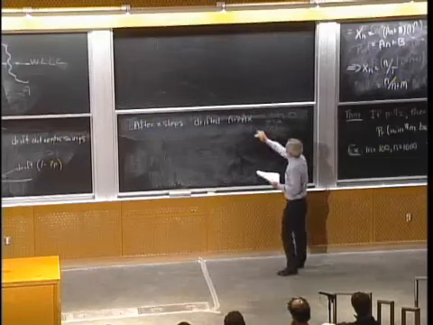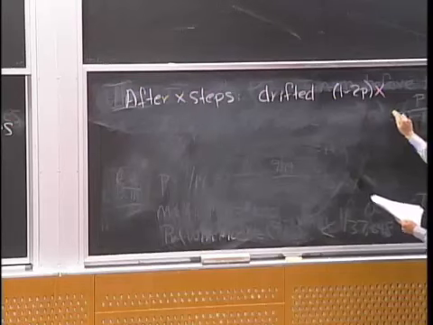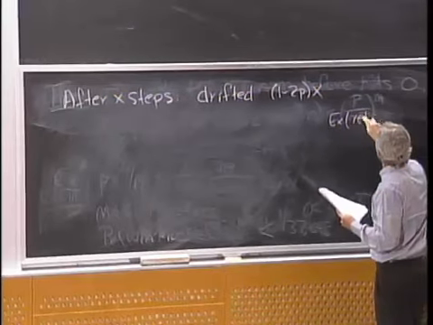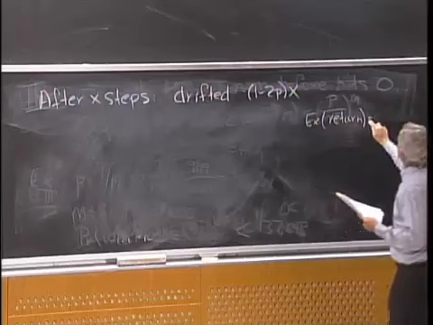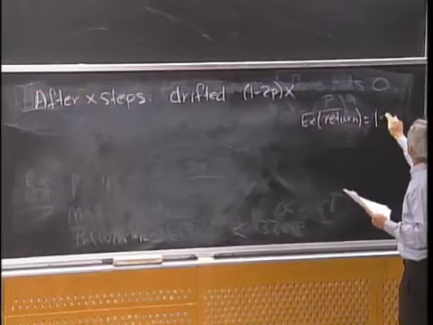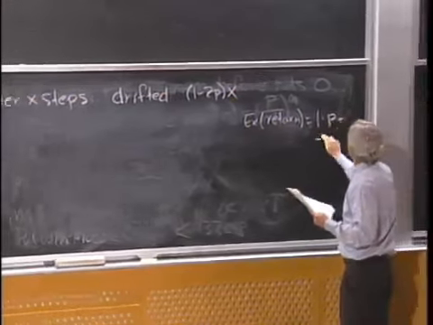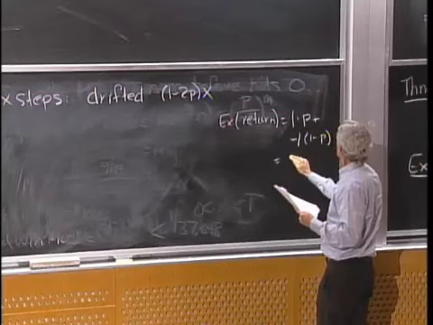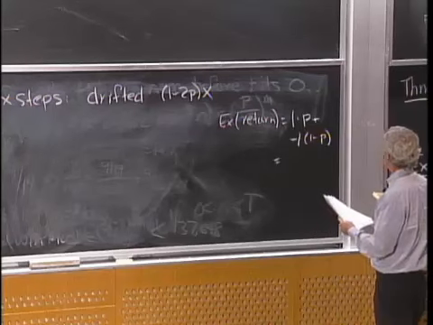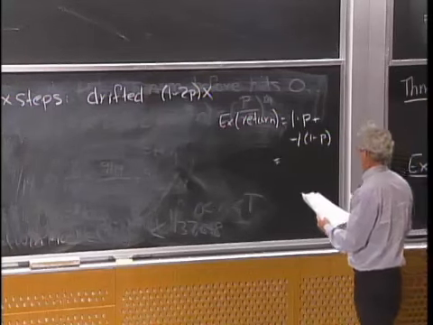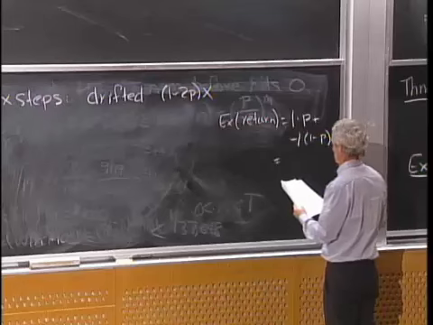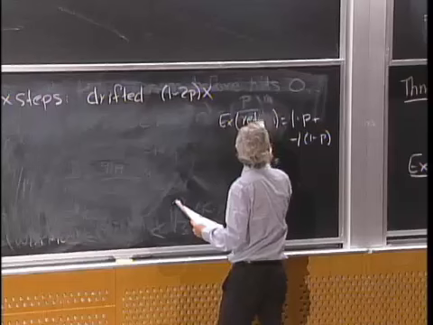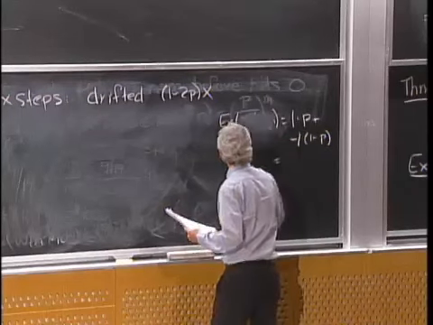And maybe we should just understand why this is the case. The expected return on a bet is 1 with probability p and minus 1 with probability 1 minus p. Did I get that right? I think that's right. Oh, this is expected loss. I'm measuring the drift downward. Instead of expected return, let's do the loss, because the drift is a downward thing.